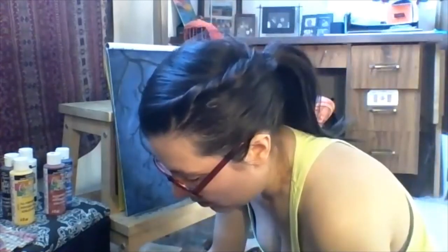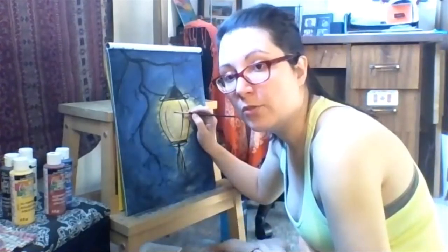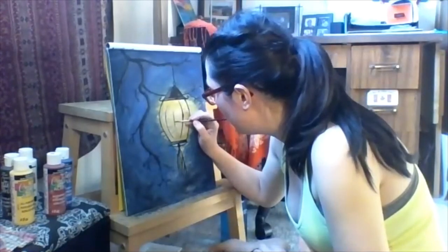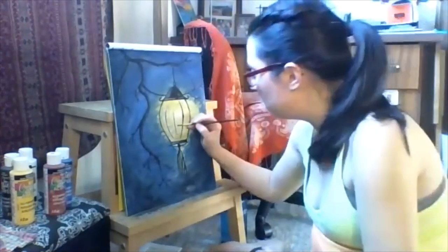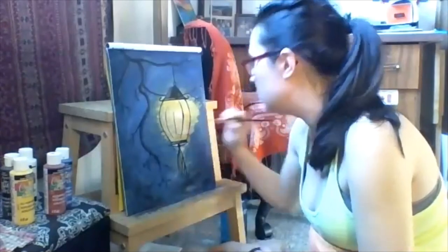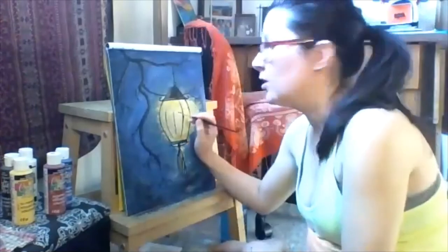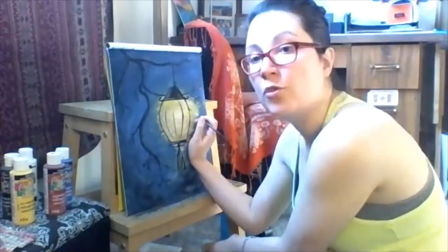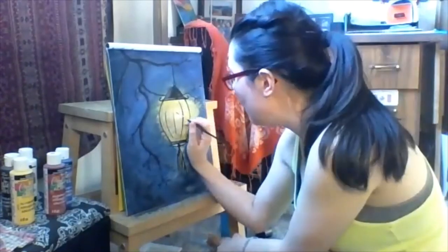Let's put in the top line — curves slightly and goes across the two outer lines and across the top of the middle line. The bottom line does the same type of thing but actually crosses all three lines, just a little bit. Then we're going to put in the middle horizontal line that just goes in the middle, stops, and continues a little bit on the side.